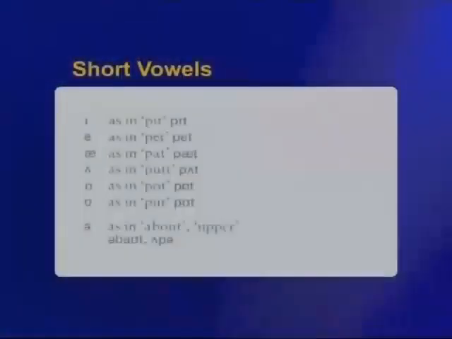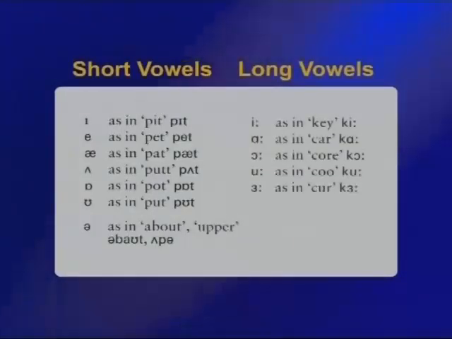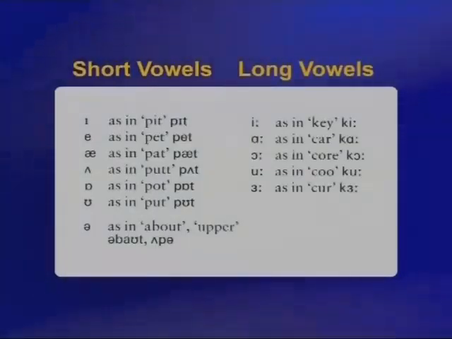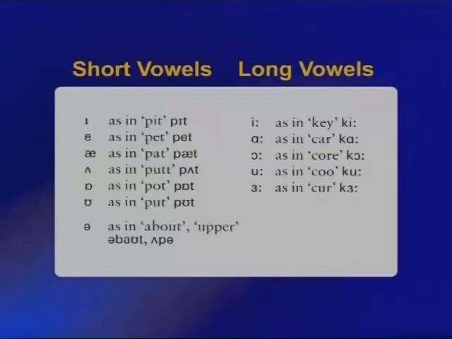You will notice the difference when I say the long vowels. On your screen, you will see the long vowels. Look at the symbols. They are the same symbols. The long vowels have 2 little dots in front of them, tiny little dots. And those dots are a symbol that the sound is lengthened.